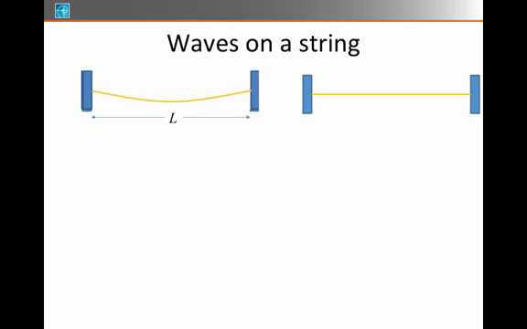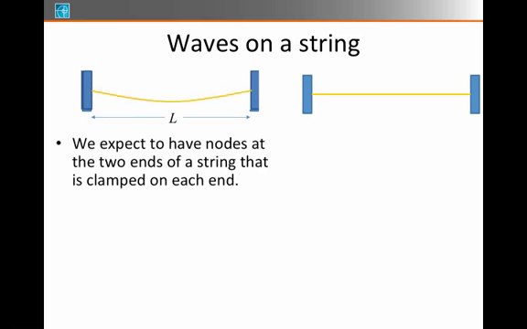If we imagine a guitar string, it's clamped on both ends, and so even if it's going through a standing wave motion, in other words, it's oscillating up and down, there are certain things that we know have to be true. We expect to have nodes at the end of the string because no oscillation is allowed at the ends. The clamping makes for no motion of the string there possible, although it can have very large motions out in the middle.